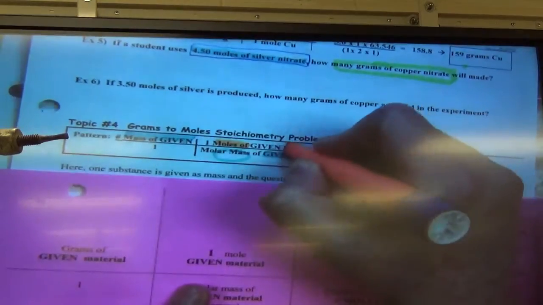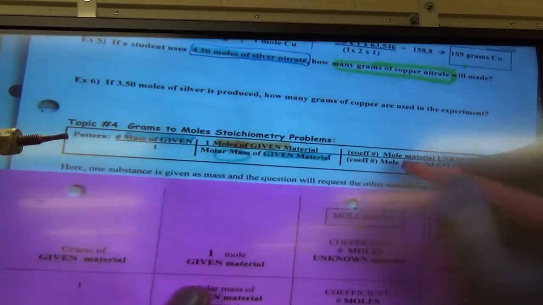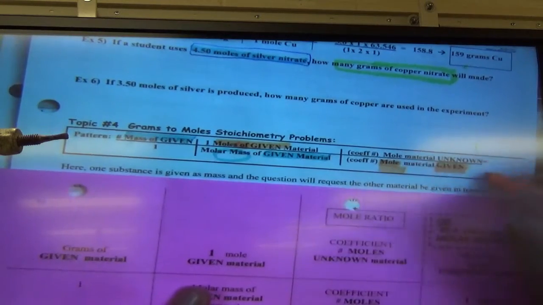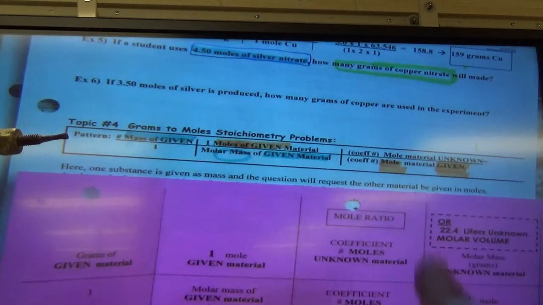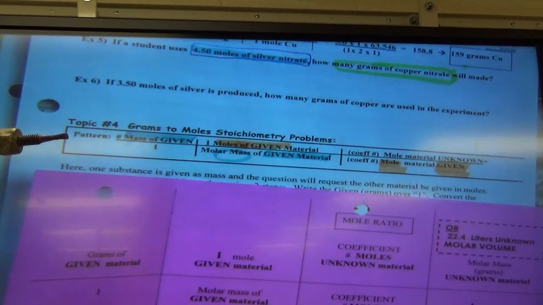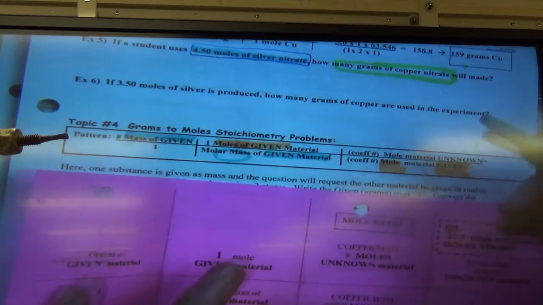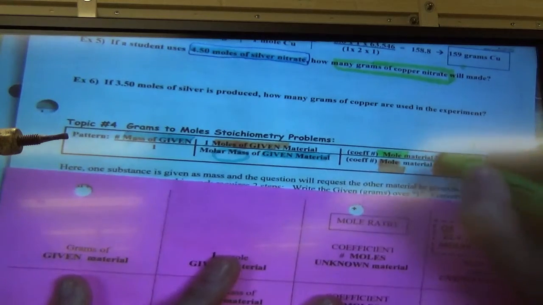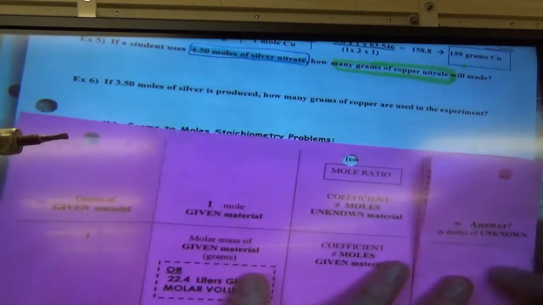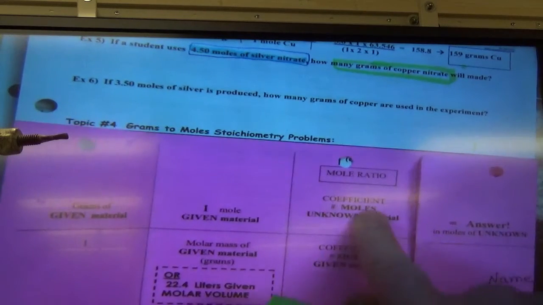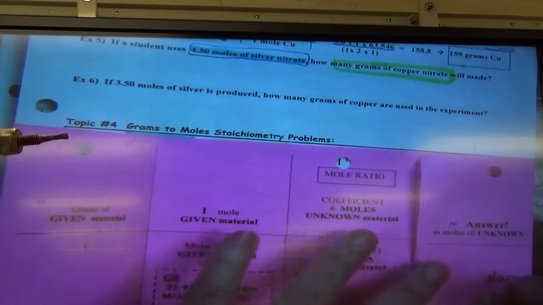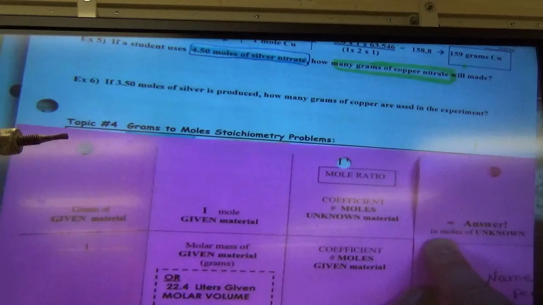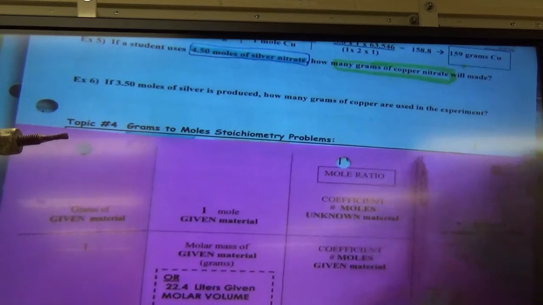Okay, moles of given. And then moles of given, we don't want moles of the given material as our answer. So moles and whatever the given formula is, it'll cancel when it copies down there. And then finally, we will go to moles of unknown using this mole ratio step right here. That's the mole ratio step. And on the foldable, it will have to be closed at the end so that it will stop at moles. So it'll be open on the left, closed on the right. That's how you get moles for your answer. Good? All right, let's set up this question.